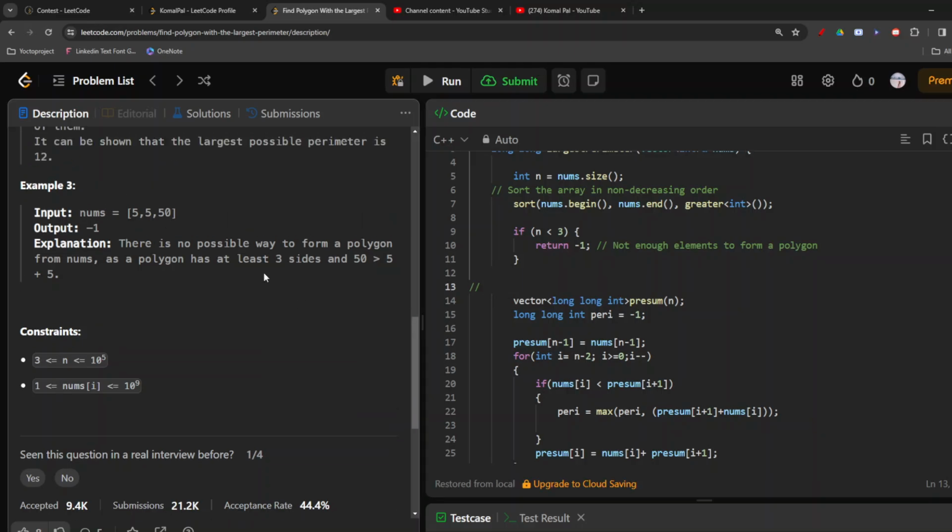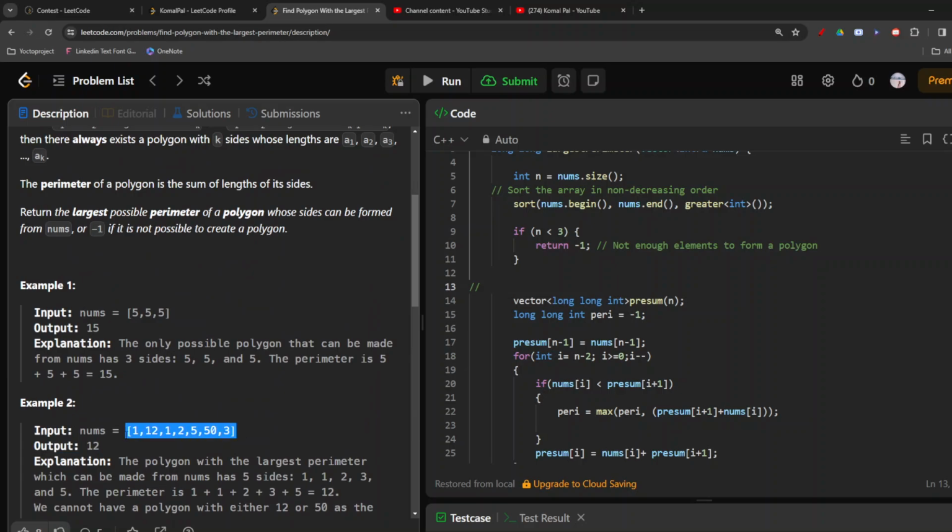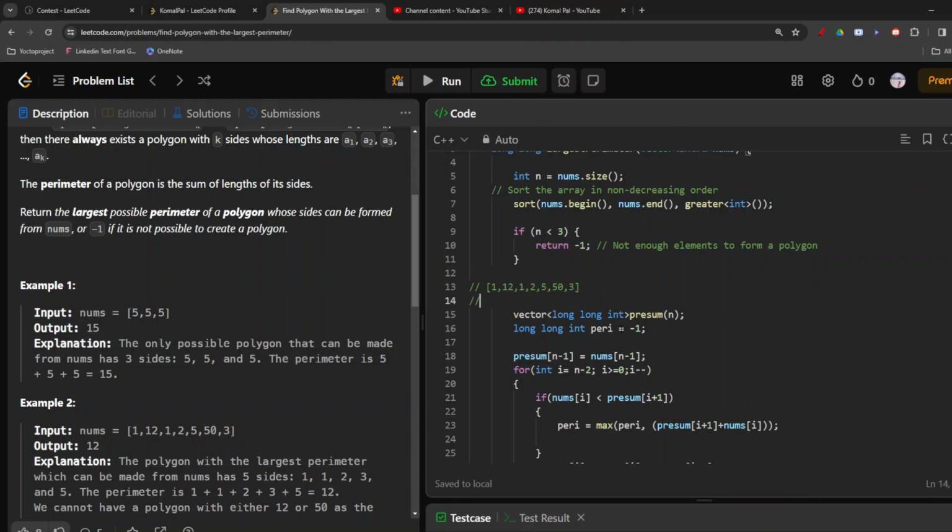If I take this example itself, the numbers would be sorted in decreasing order, like this: 50 would be here and 12 is here, and here it would be 5, and here it would be 3, here 2, and here it would be 1, and here again 1.